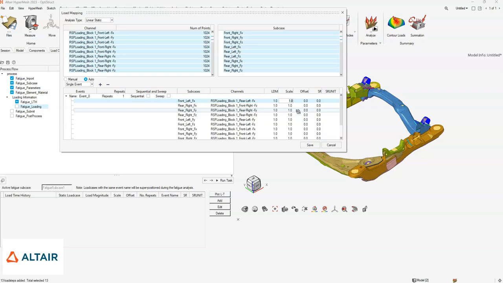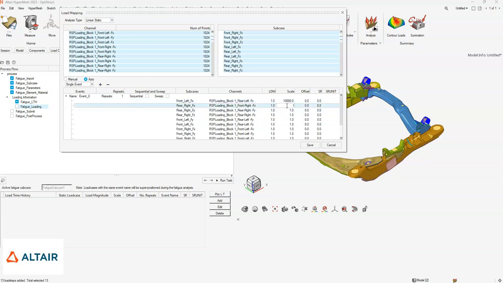So I want to scale my channels to 10,000, so that I can see some damage on the parts for this example.